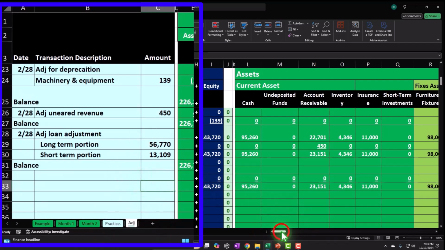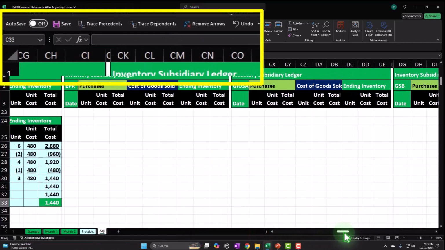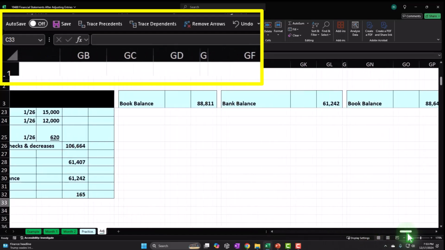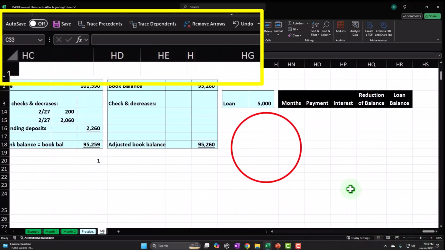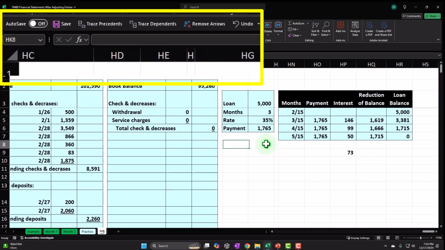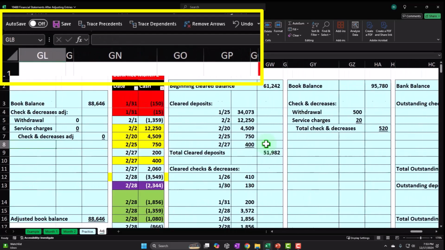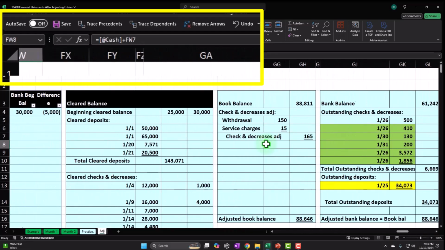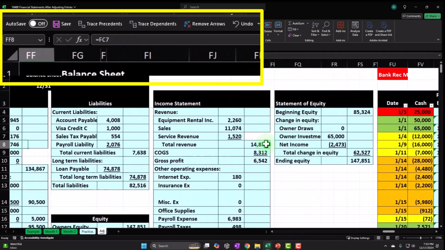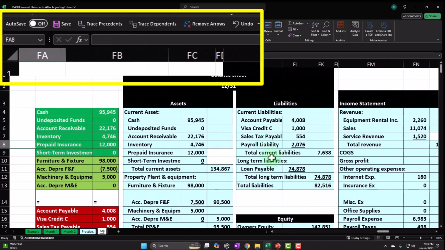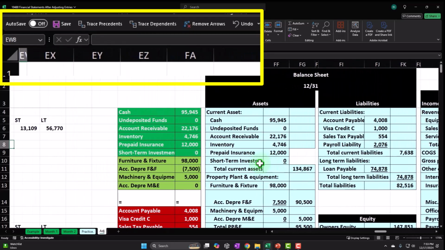So what I'm going to do is all the way to the right, we already have our financial statements over here. So where are they? Where are they? But now I don't have them at the end. I like to put them at the end so I have room. So now I did all this other stuff in the middle, the bank reconciliation. So what I want to do, I want to pull these financial statements so they're at the end.